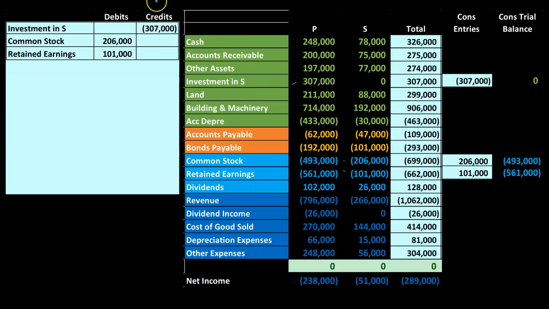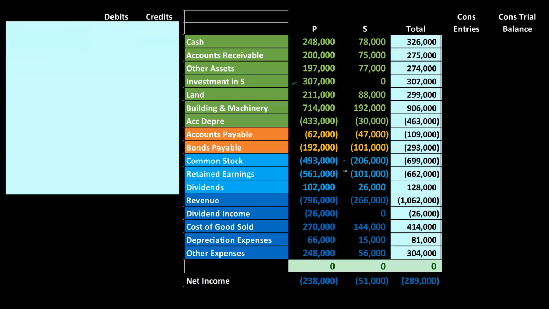But we could figure it out because we could say, okay, there's the cost minus the stock portion, and we could figure out through debits minus the credits what the retained earnings should be reduced by. So in this case, it happens to take away all of the retained earnings given the fact that it's the first year. All right, so then if we record that, that's going to be the other side. And that's kind of like the reversing entry for our purchase over here.